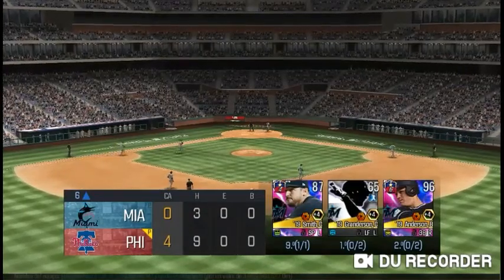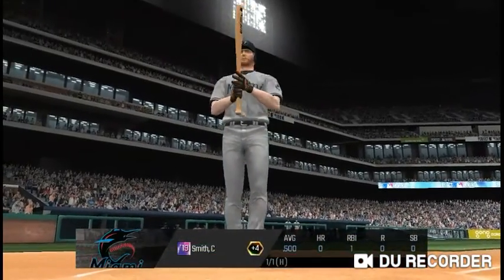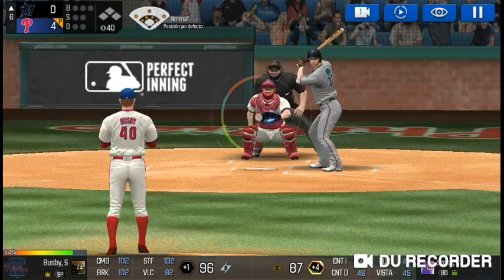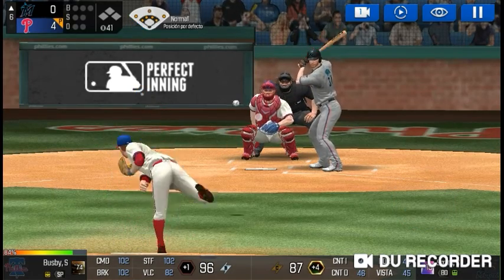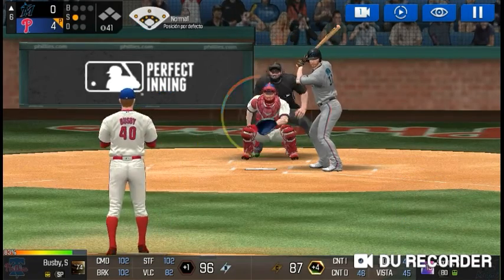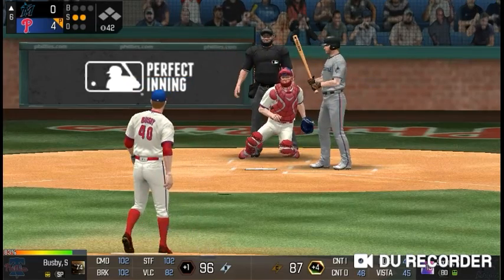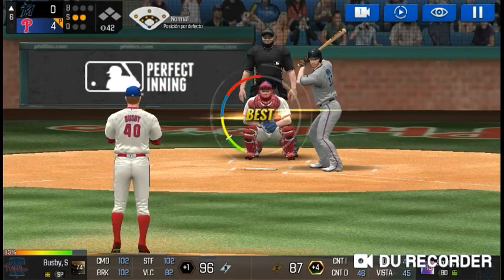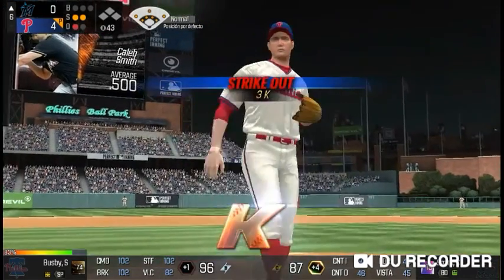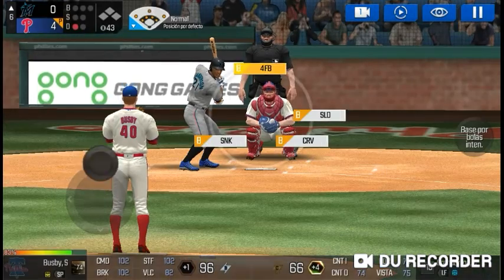Time to switch sides again. He's standing back in the batter's box. He's in a full windup. Called strike. Strike one. He's in a full windup. Called strike. Strike two. He's in a full windup. Strike three. He got him. One out. The batter's stepping up to the plate.